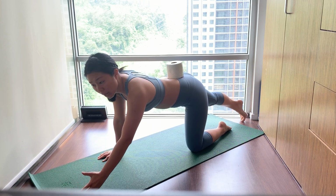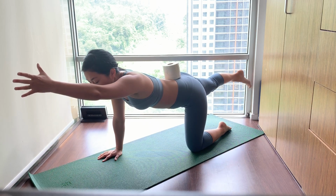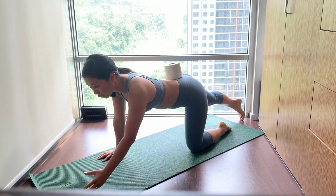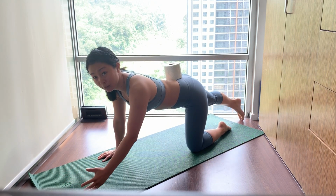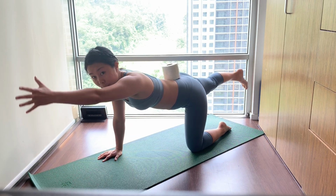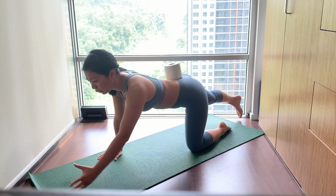just touch the floor and lift. Touch the floor and lift. Keep moving here. Again, try to make sure you're not sinking into this right hand here, especially as you get tired. It's really easy to drop. Hold that up here, keep lifting the tummy in towards your spine. We should be feeling the bum muscles on that moving leg. We should be feeling the shoulder muscles on this moving arm here.